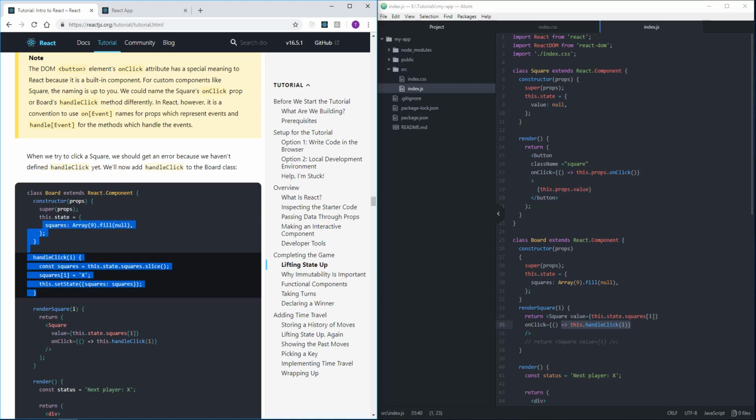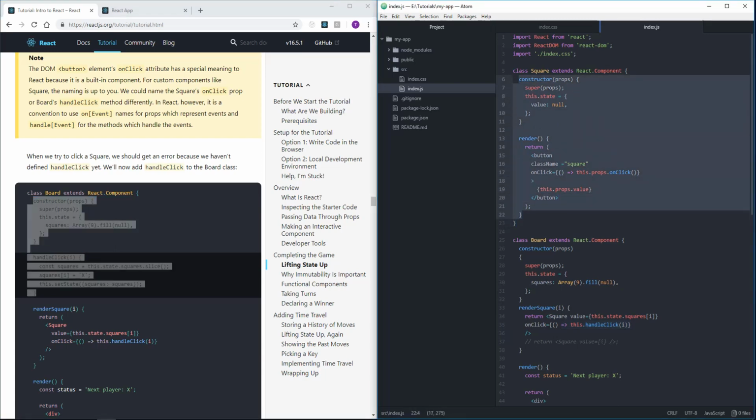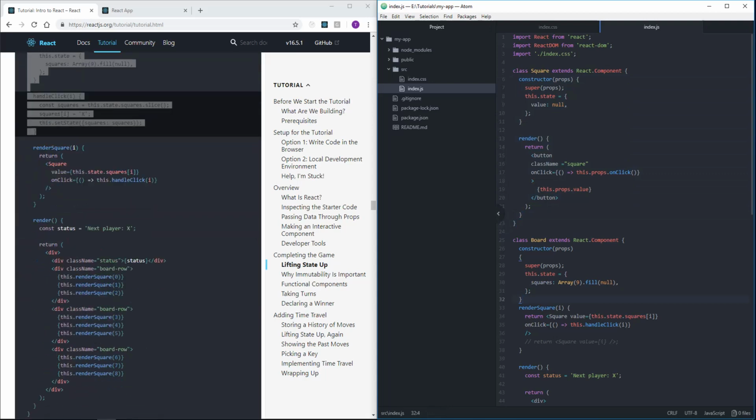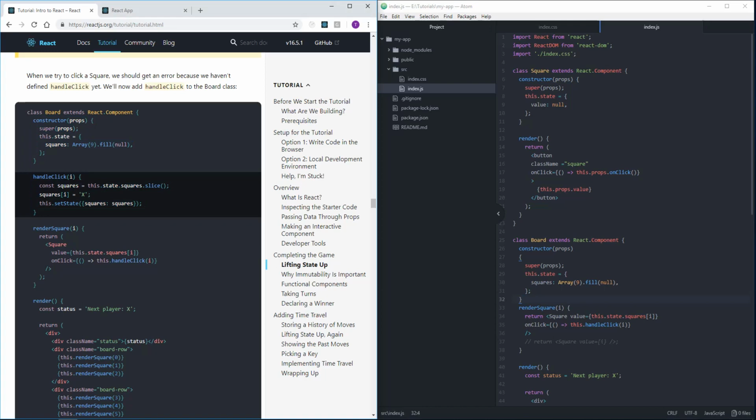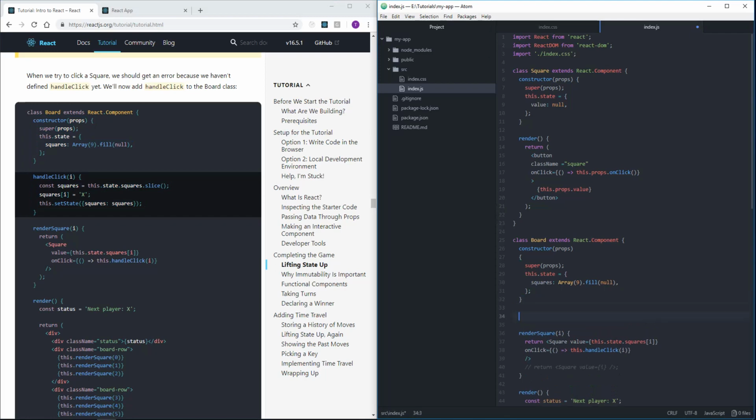So we need this handleClick not inside of the square, but inside of the board. So now, after the constructor, let's go ahead and create another function called handleClick I.